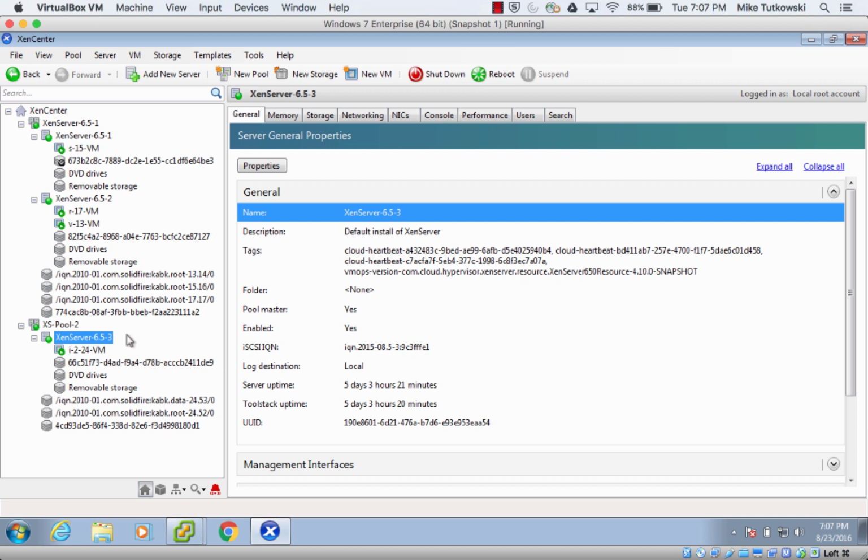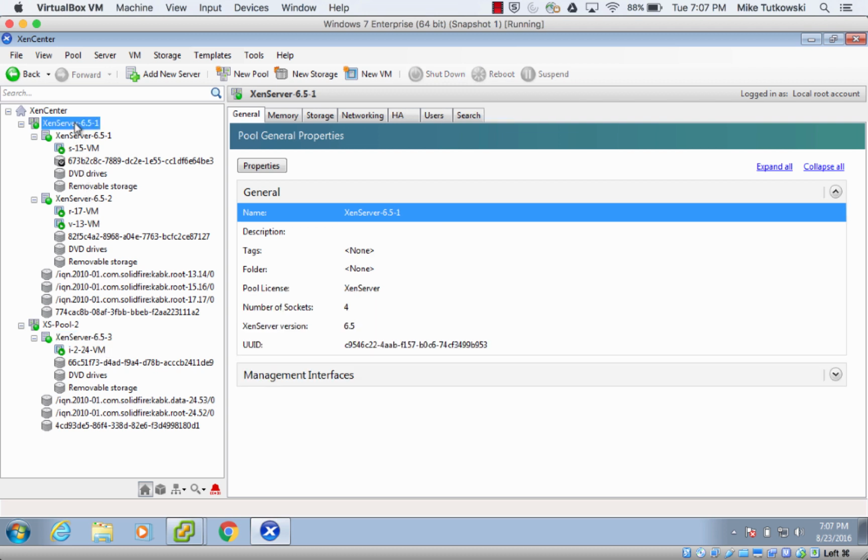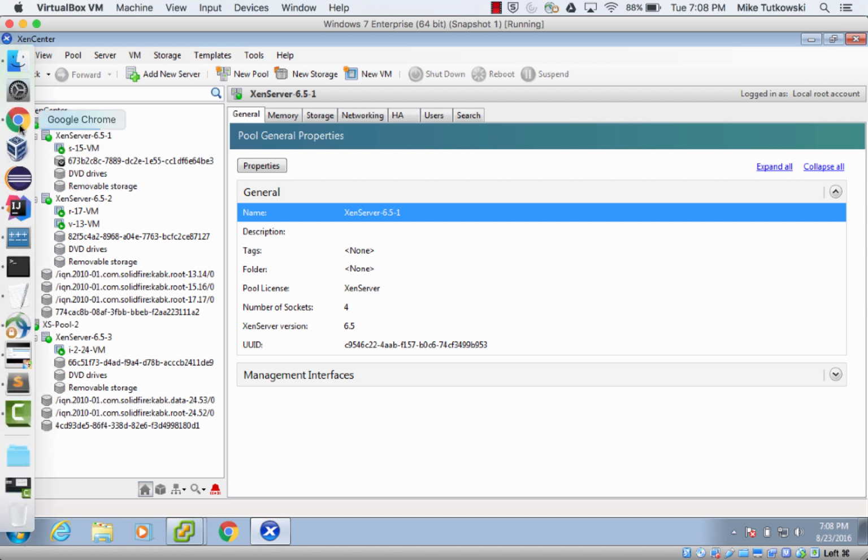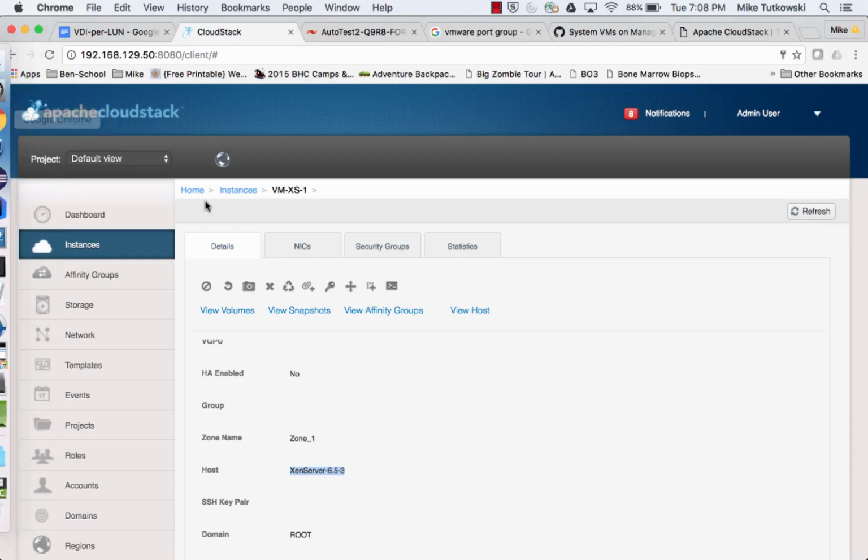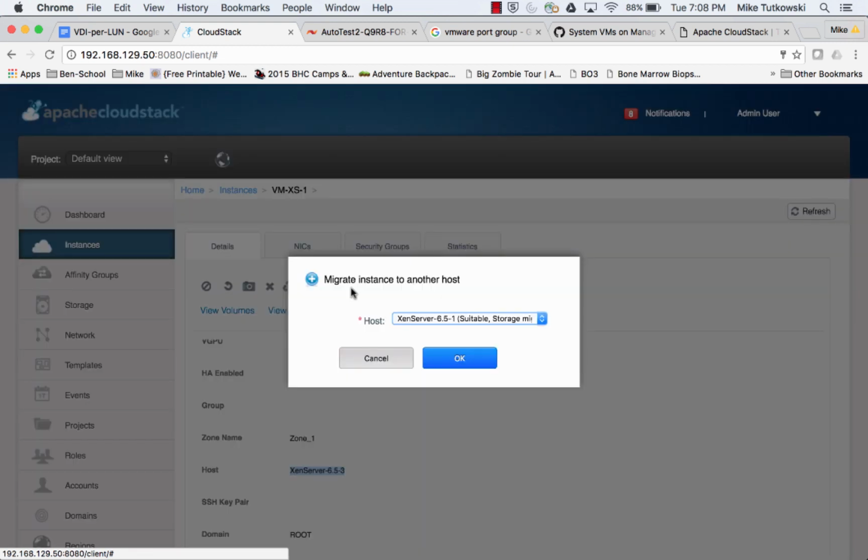Now let's say that we want to move this virtual machine to the other XenServer cluster. I'll go ahead and highlight the resource pool that I'm referring to. We can do that very easily now. I'll switch back over to the CloudStack GUI by simply selecting the Migrate Instance to Another Host button.